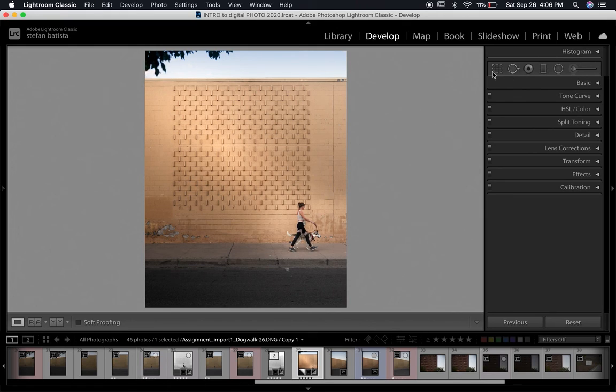My clone and heal brush tools have done a good job. And my radial and graduated filters have really helped me accentuate some shadows in these corners and highlight along my wall. And my brush tool has really helped me pop out the dog and my female subject in the corner here. So all in all, I would say this one's pretty done. I like where the color's at, like the crop. All the lines are nice. So yeah, that's a finished image.